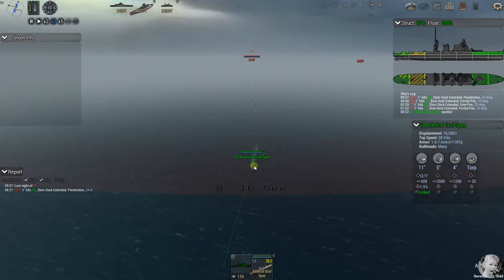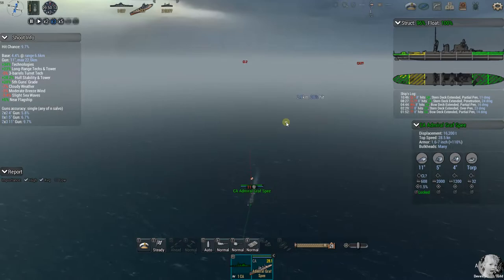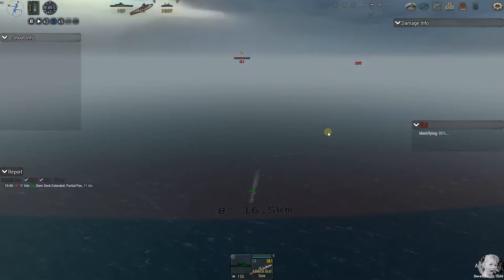Alright, we are cruising right along at our best speed. The AI has yet seen fit to try to close that range, and we're going to take advantage of that. I wouldn't be surprised if those light cruisers are pursuing us. We don't have much. I tell you, our chance to hit is just awful.